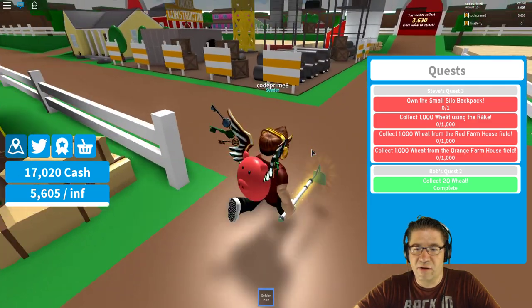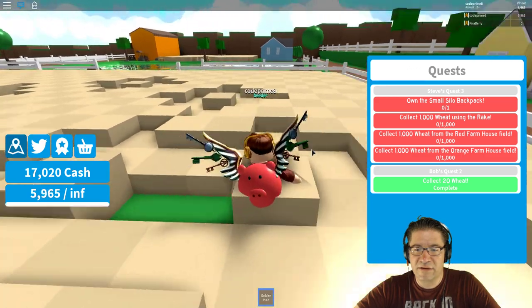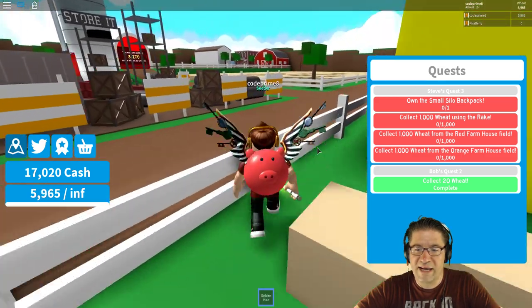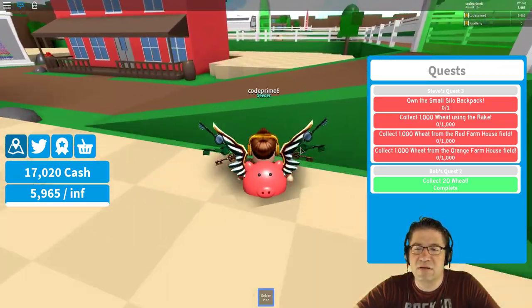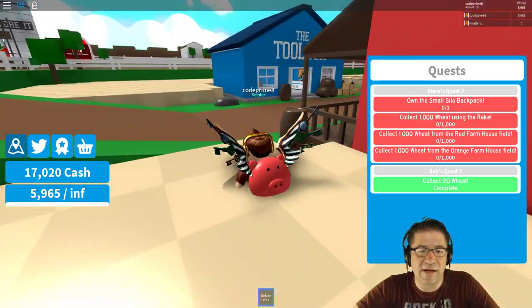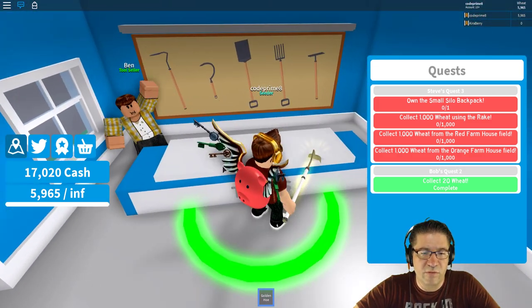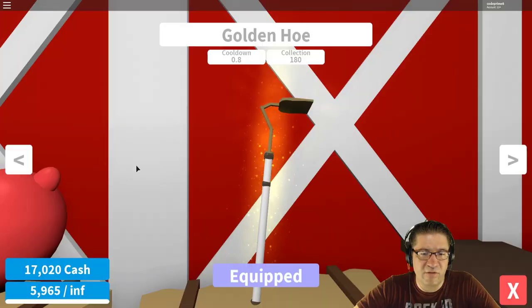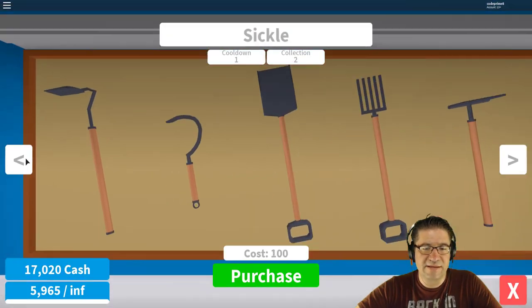All right, own a small silo backpack. Oh, goodness, collect using the rake. Oh, I gotta go buy everything. Oh no. Darn it. Wait, I'm at 17,000. I should be able to buy everything, right? Yeah. Okay, turn off the quest. There we go. Let's go this way, please.